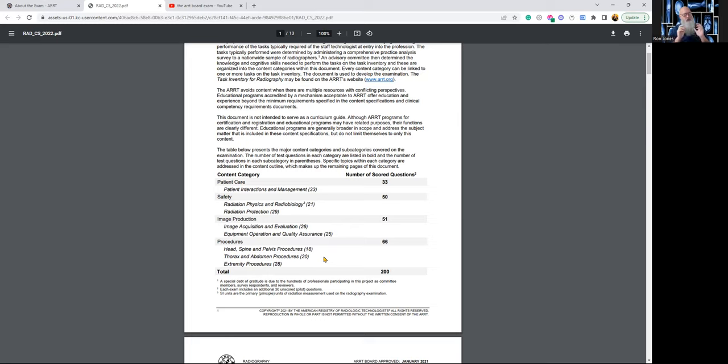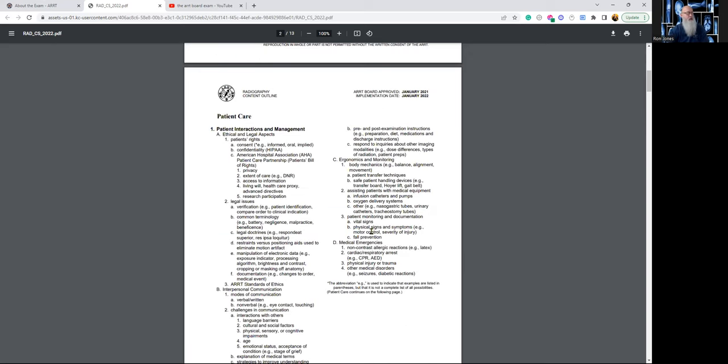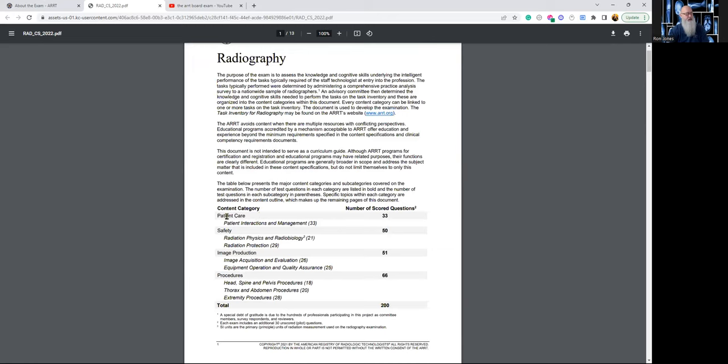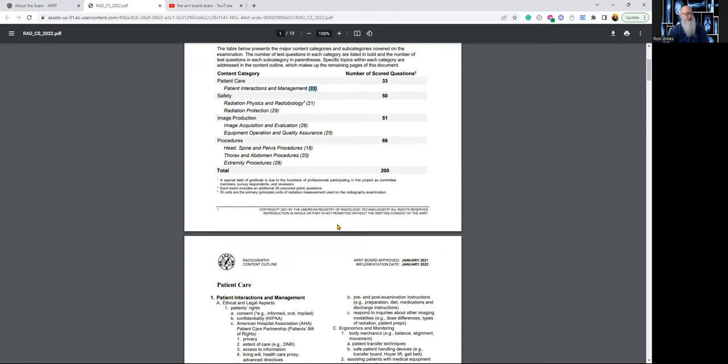So when it comes to x-raying the body, you've got head, spine, and pelvis, and then you've got the thorax and abdomen, and then the extremities. So that makes up your 200 questions. And then it actually breaks it down for you right here on the ARRT website under the patient care. So the patient care is right here, patient interactions. You're going to have 33 questions on it.